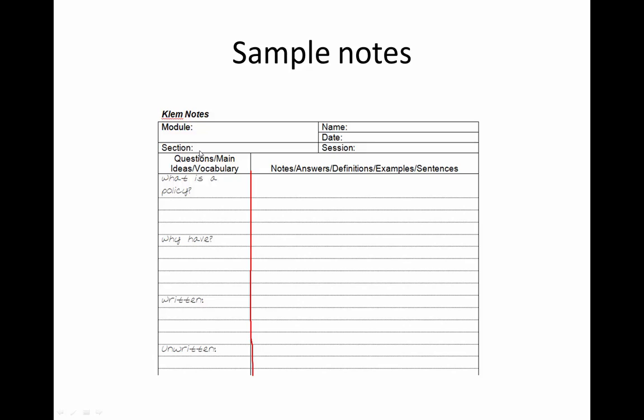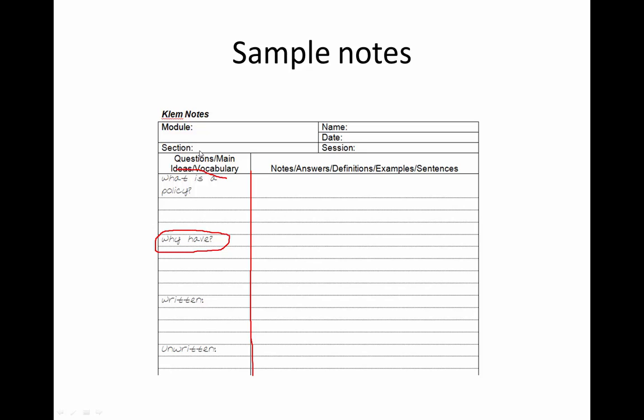So you can see that on the left hand side, you'll see this in your packet. I've written down just short snippets of what we're going to talk about in the lecture. What is a policy? Why have them? Why do we have policies? What are written policies? What are unwritten policies, etc. So we've got very simple concepts and ideas.